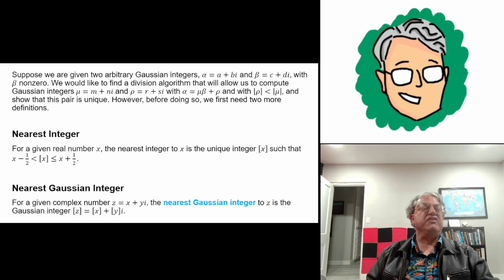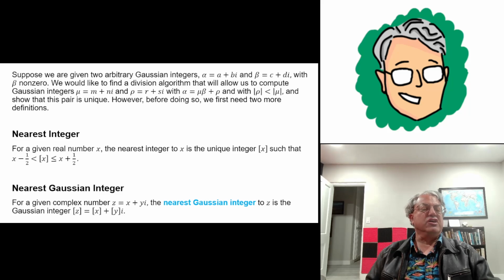And another way of saying that is that the absolute value of x minus round x is less than or equal to half. It is equal if and only if x is an integer plus a half. So anyway, I might have the inequalities switched. I think the left side should be less than or equal to, and the right side should be less than. But I think you get the idea.